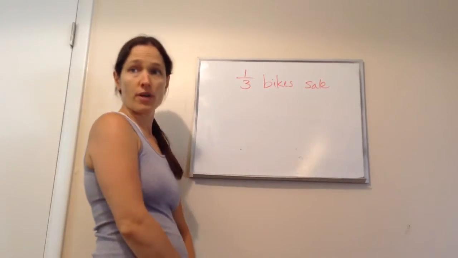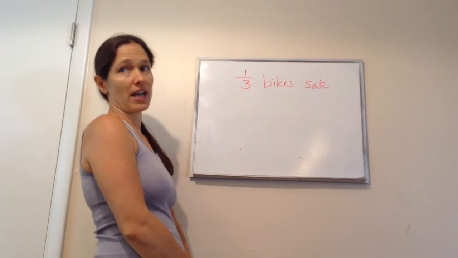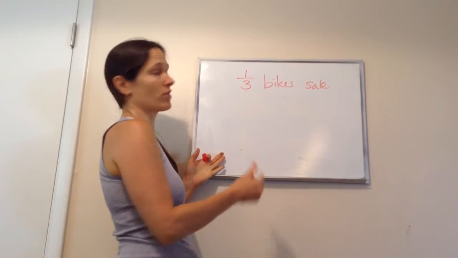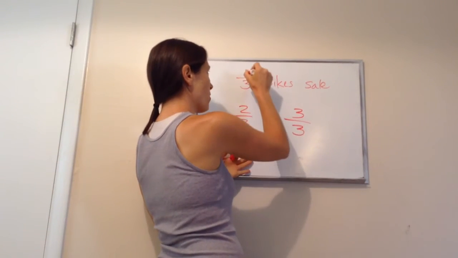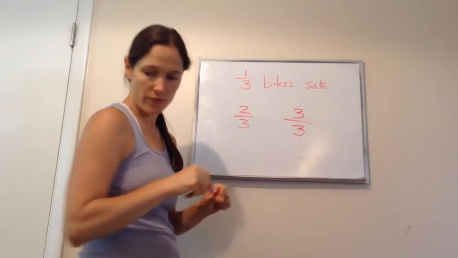Well, this is pretty simple. If one-third is on sale, then how much is not on sale? Two-thirds. Because a whole makes up three-thirds. So, one plus two equals three whole.